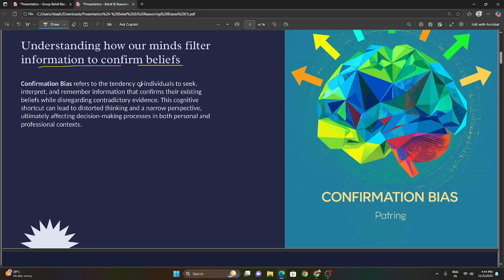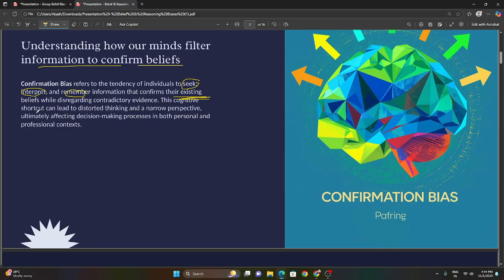Confirmation bias refers to the tendency of individuals to seek, interpret, and remember information that confirms their existing beliefs while disregarding contradictory evidence. Guys, this is the tendency to seek, interpret, and remember information that confirms our existing belief, right?